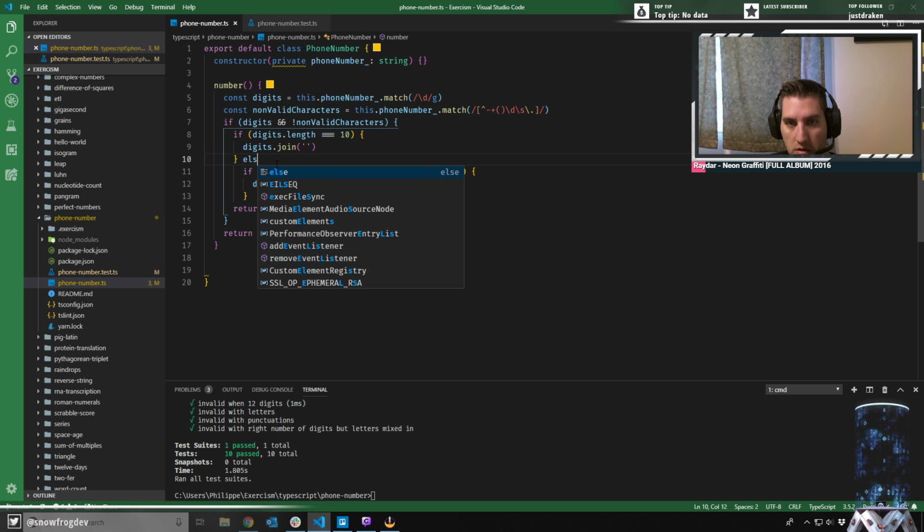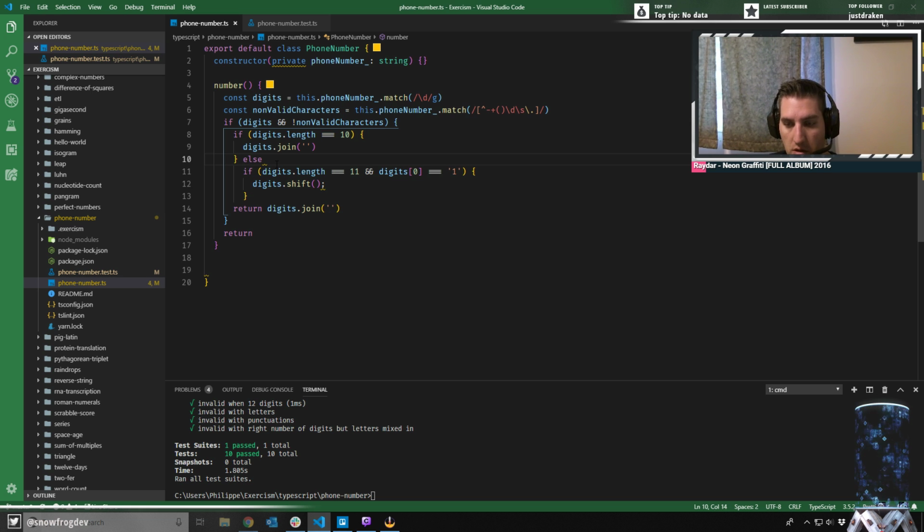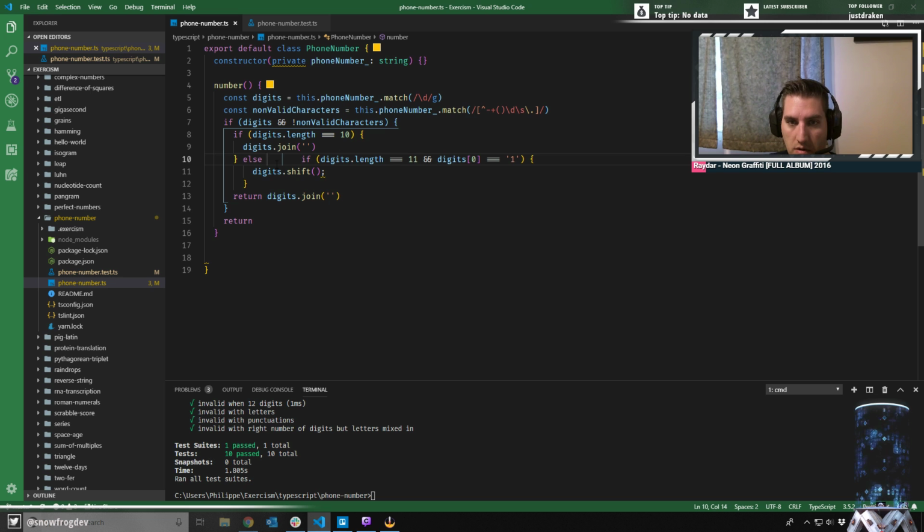Else, if digits.length equal 1, and then digits.shift.